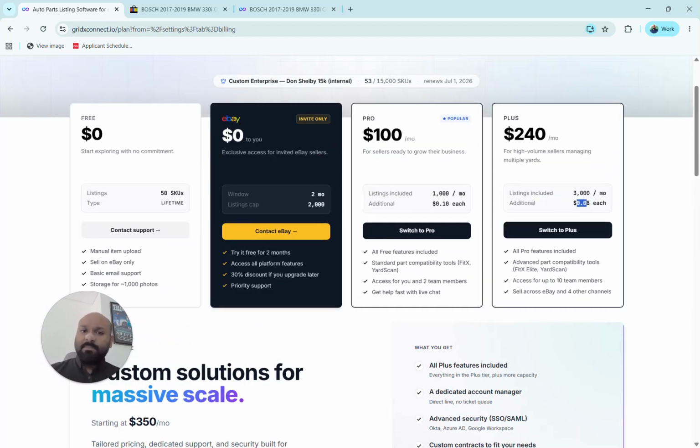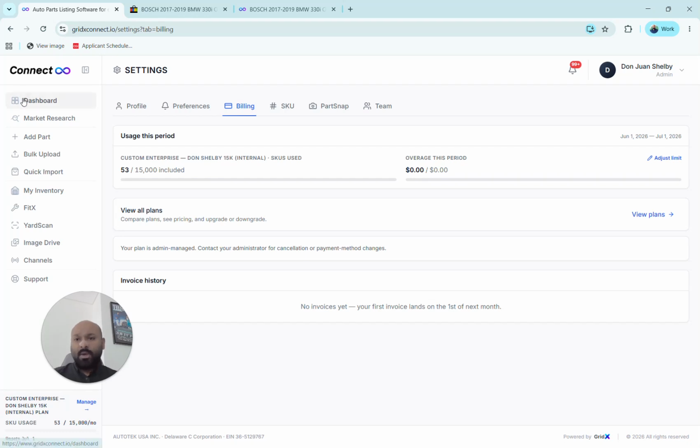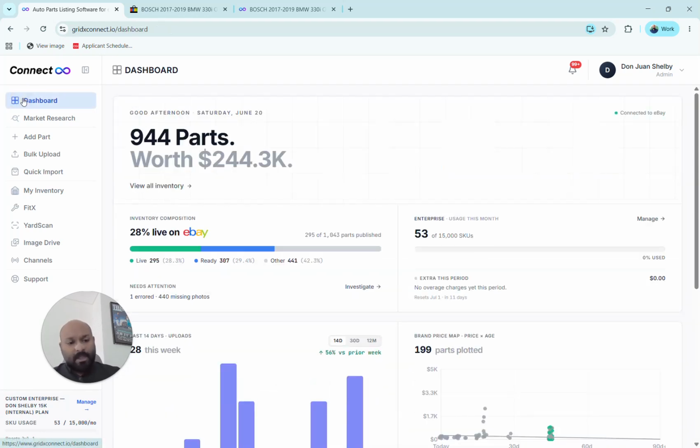So that's pretty much about how the entire GridX system works. And our whole objective is to build easy to use, simple tools that will make the journey of listing a product and selling it online easier.